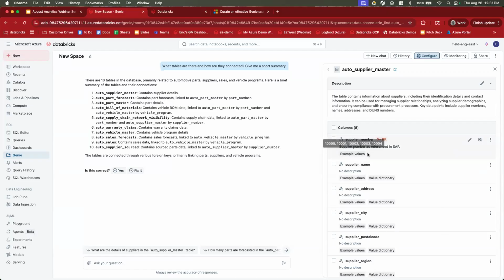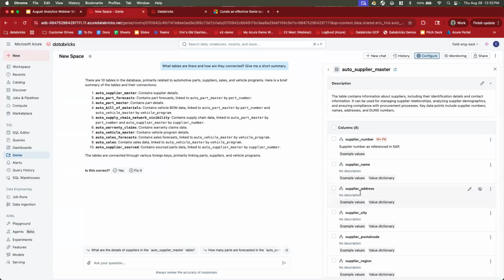Example values are going to populate Genie's knowledge store internally to say, these are values that appear in this data. It's kind of like running a select column in SQL, but it's pulling a sample of those values. That helps out with matching and semantically matching or fuzzy matching the values that a user asks in a question back to the actual values in your data.